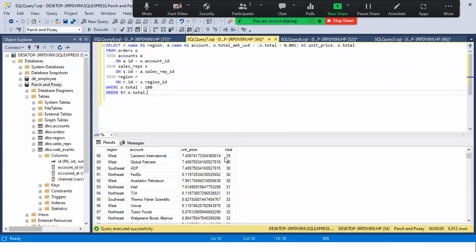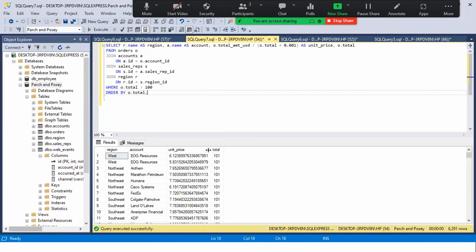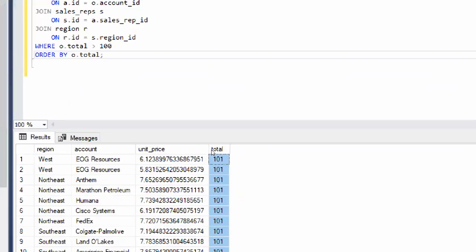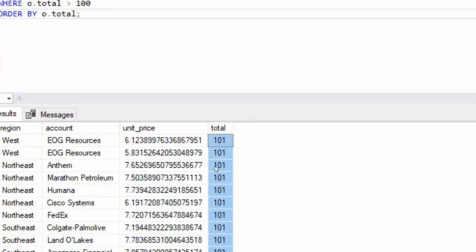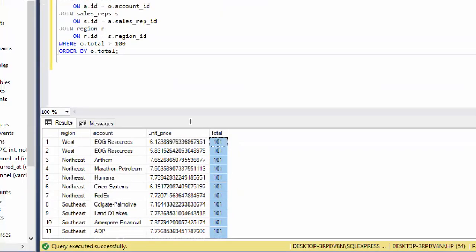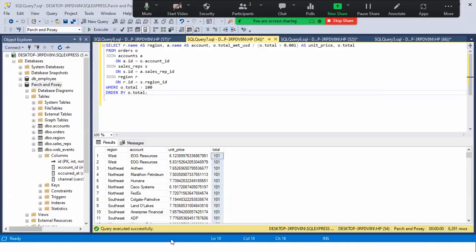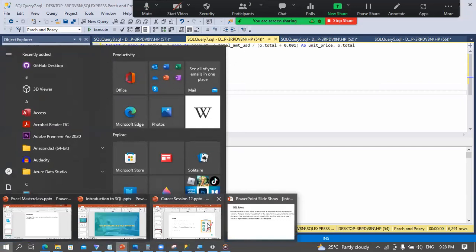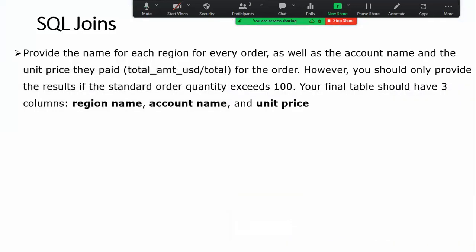So now I expect that all the ones that are less than 100 will be taken off. Execute this. And you can see all those 0, 0, 23, etc., are all off. It's now filtered for those that are more than 100. So this is just a slight edit to our original query.